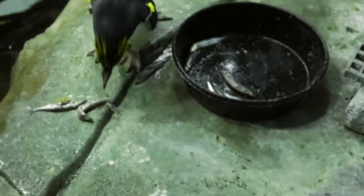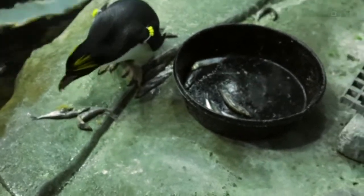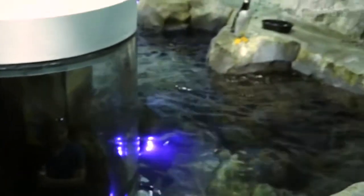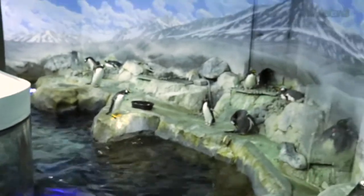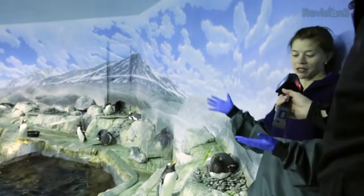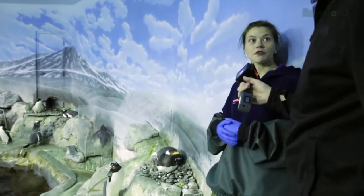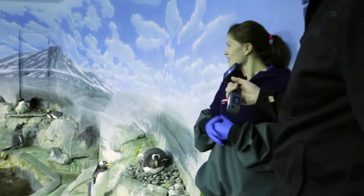So what does it take to be a penguin parent? I mean, you sit on the egg and let it hatch and feed the chick? It takes a lot of guts, actually, because you have birds constantly coming into your area, trying to steal your rocks, trying to take over your nest spot. You weigh 10 pounds and you're trying to keep that egg from getting broken while you're sitting on top of it in a pile of rocks. And you have to sit on that egg for 40 days. So that's a long time.